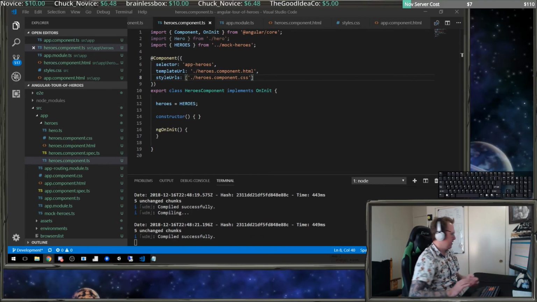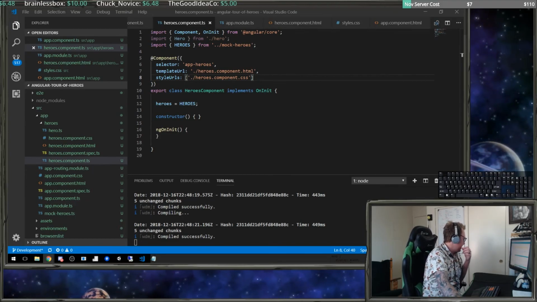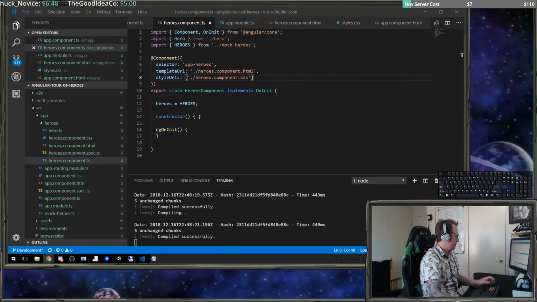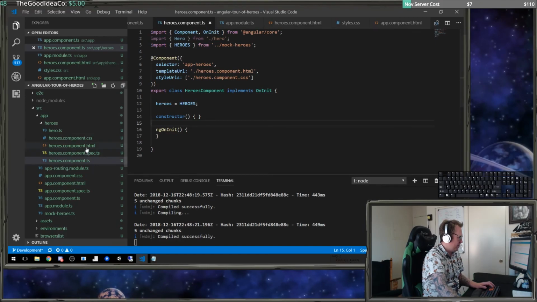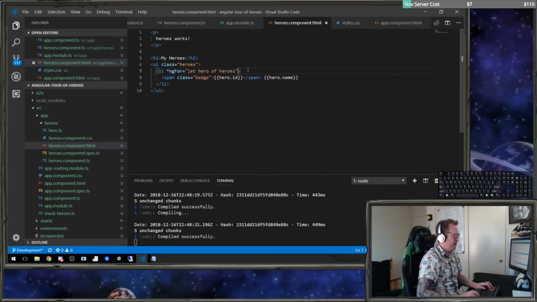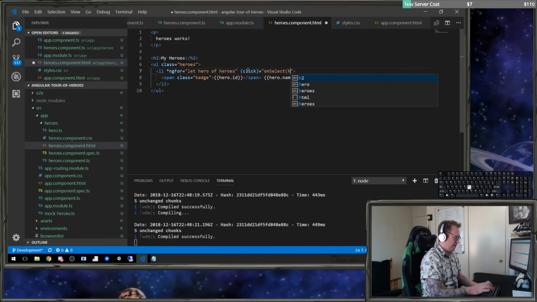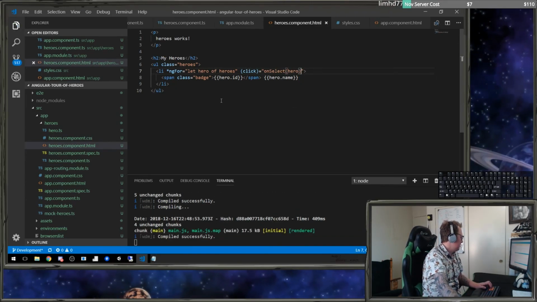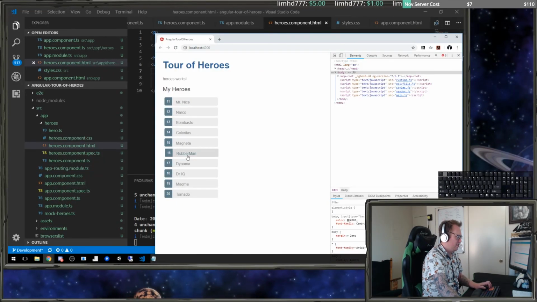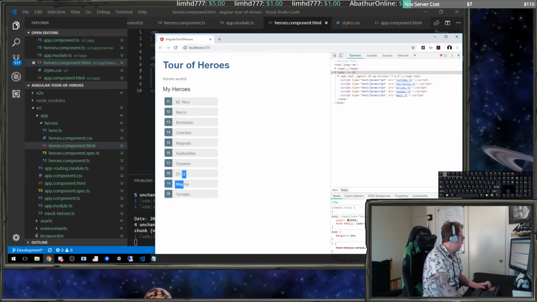And now what I want to do is create a master detail relationship. The first thing is that we need to have a click binding on the list element. I can do that from the HTML, and when I look at the list item here, I'm going to add in a click event, which is click equals onSelect of hero. You can see the new CSS that's been applied, but nothing is set up on our click event yet.